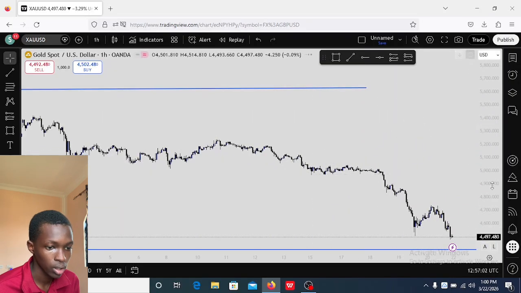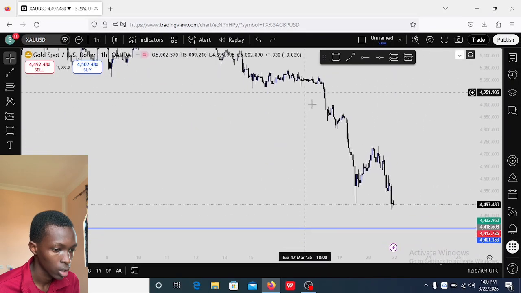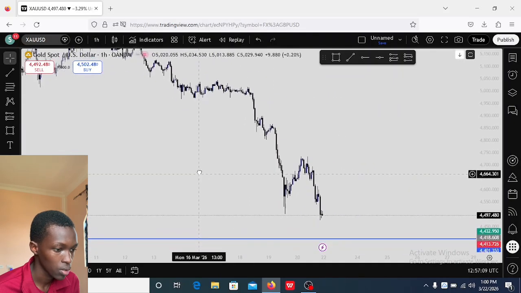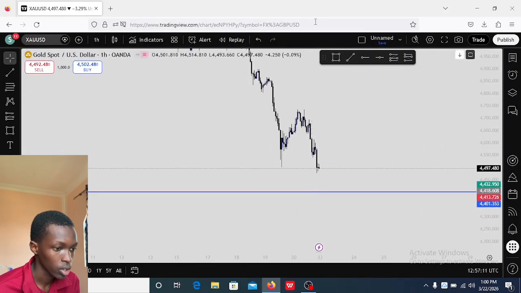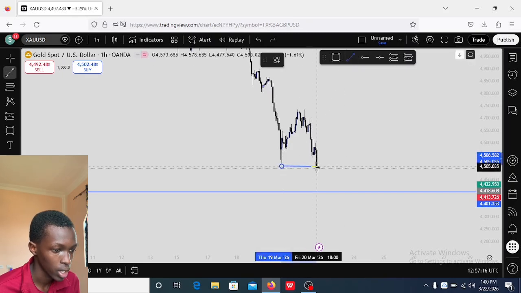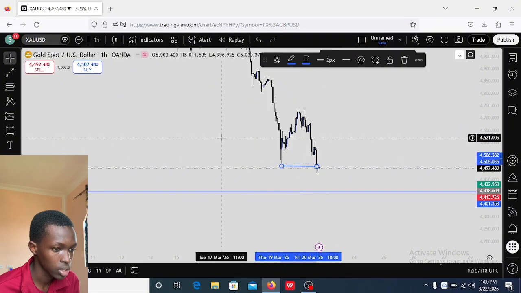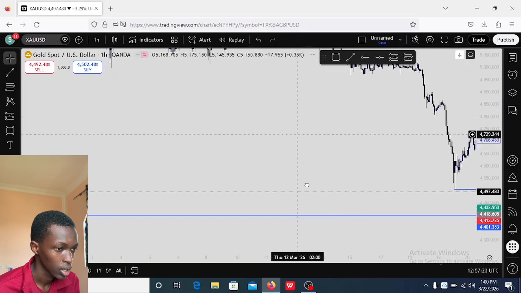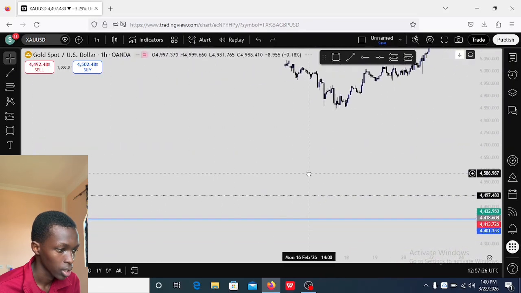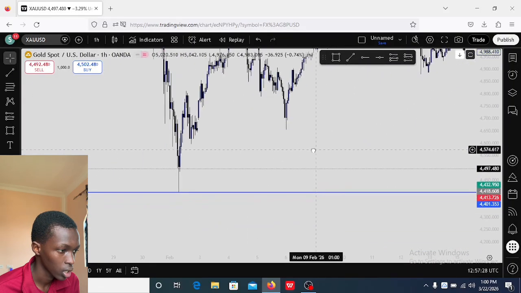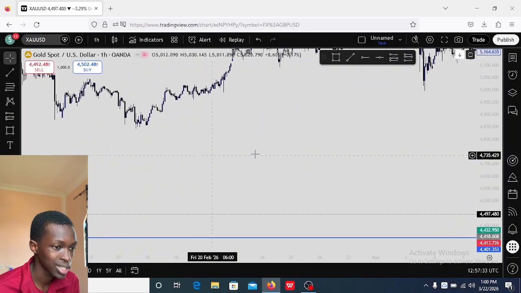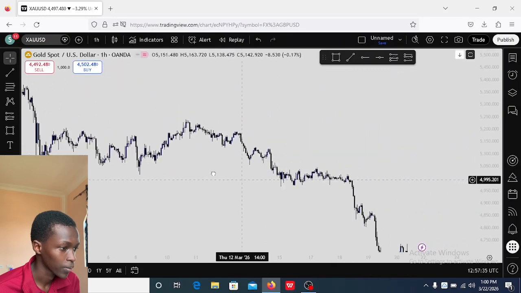With the 1 hour time frame, prices are currently getting to that side. Right now I can see something like a break of structure over here, and this is just liquidity. When price gets here, it will shoot up because this is the recent low. So price has to grab this liquidity before it shoots up.